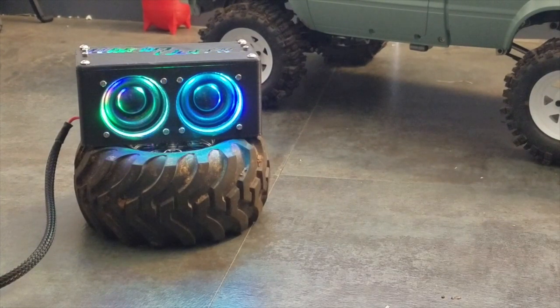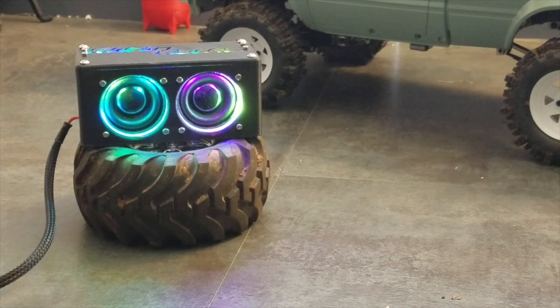And I'll have another video of how I got it to fit nicely into the back of my Jeep, since it doesn't have a drop down cargo area. I'm actually going to print one, so I'm going to print the 3D cargo area to drop this box down so it looks more like it would be sitting in the right spot for the actual trunk of the Jeep.